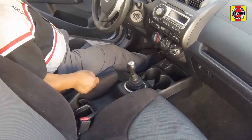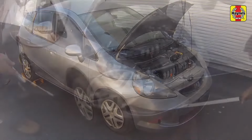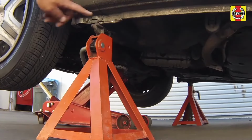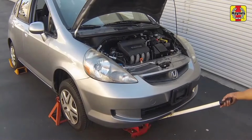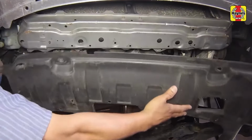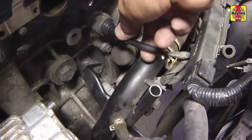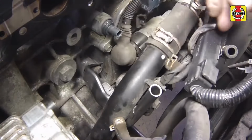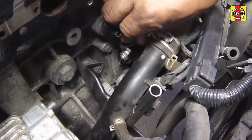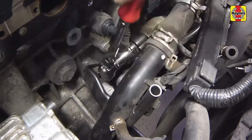Apply the handbrake. Chock the rear wheels to prevent the vehicle from rolling. Then raise the front of the car and support it on jack stands. Remove the lower engine splash shield. Disconnect the oil pressure switch electrical connector. Flip back the protective cover, then unscrew and remove the nut securing the battery positive cable to the starter.